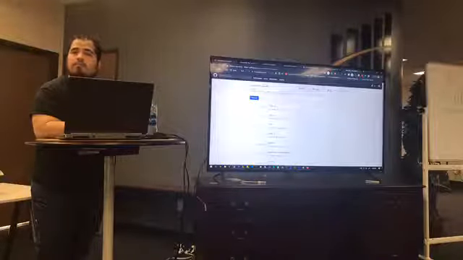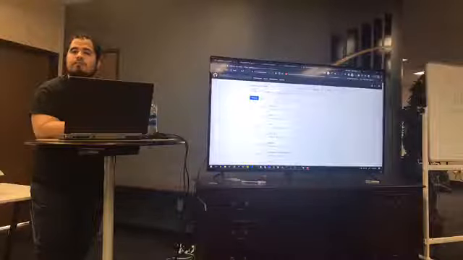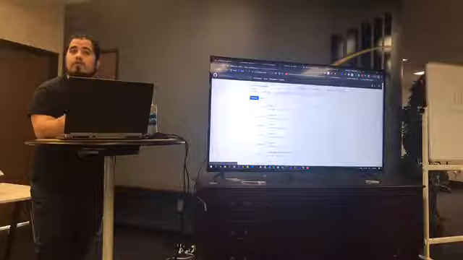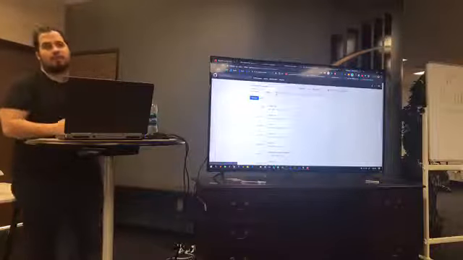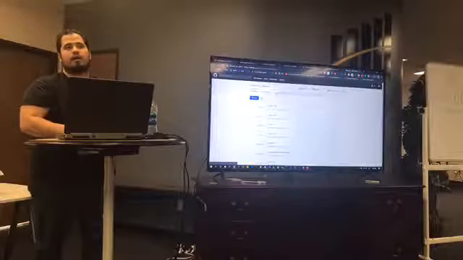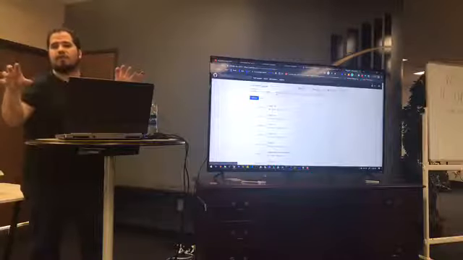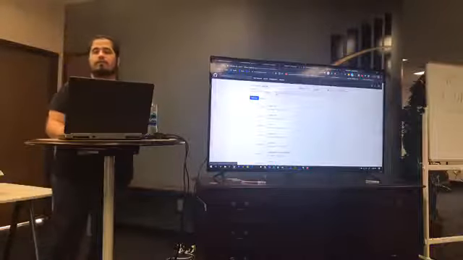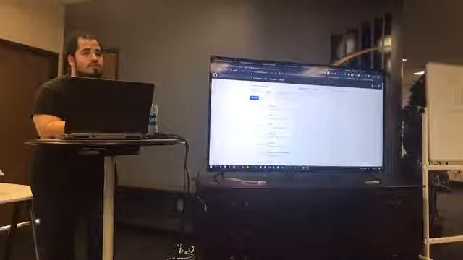Would you also use it for, say, software that only works on certain operating systems? I can see it being very helpful. For example, I've had this problem where a specific piece of code in my application works on version 1 point whatever, right? So I can go back and download that version of the application. Yeah, so it would be helpful for that. Gotcha. Thank you for those questions. Any other questions?